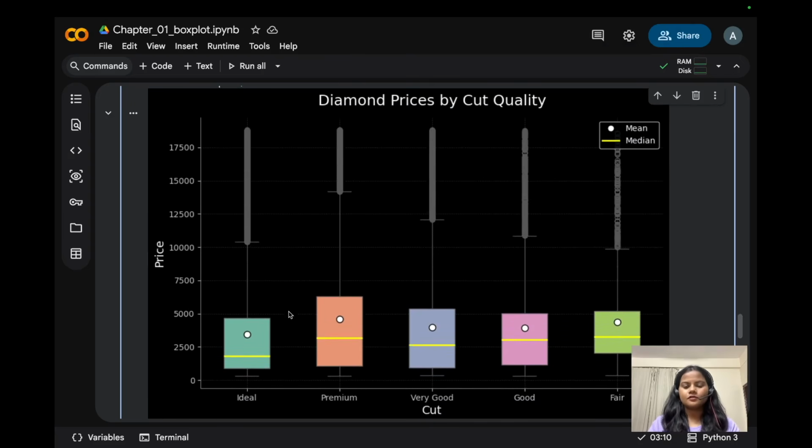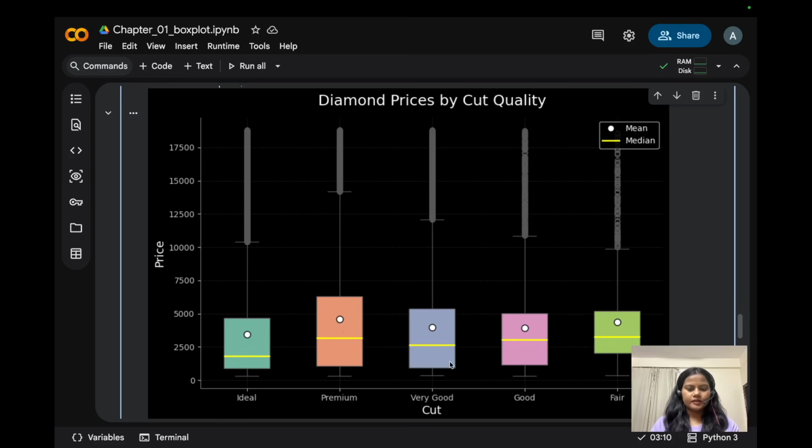If you see on the x-axis we have the different cuts and on the y-axis we have the prices. So if we compare the median value, which one has the highest median? I can clearly see the premium cut category has the highest median. In fact, it has the highest mean value as well, which makes more sense. So here with one chart, we can compare with other categories and say that the median or mean average diamond price is higher for the premium cut as always.